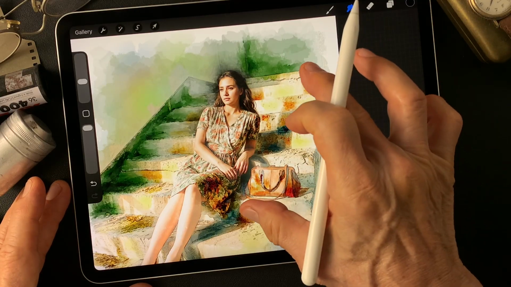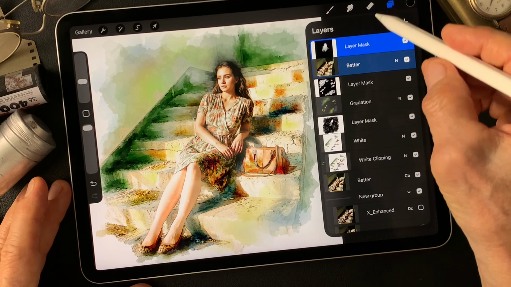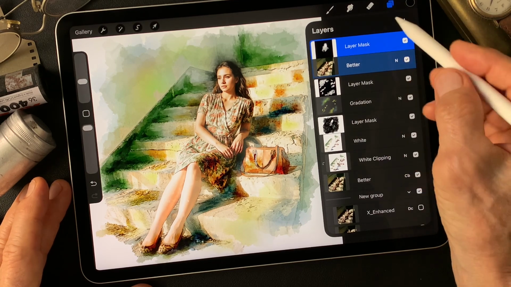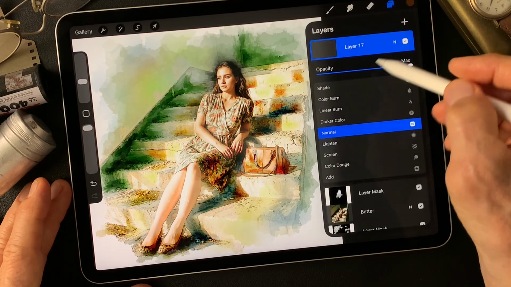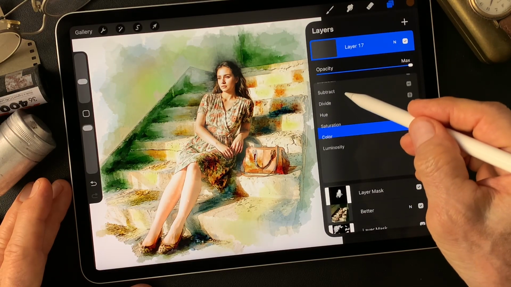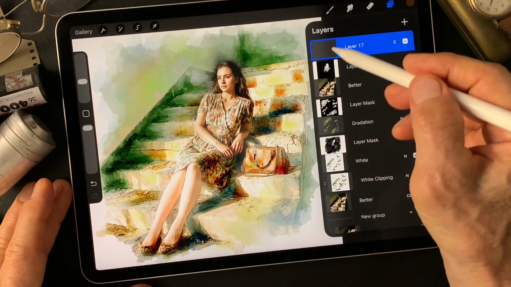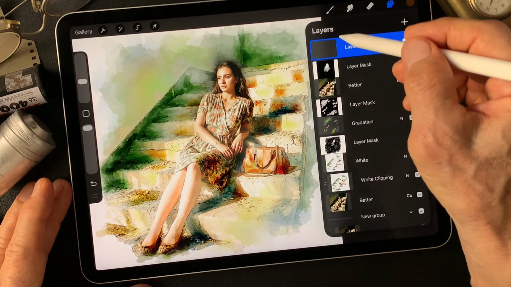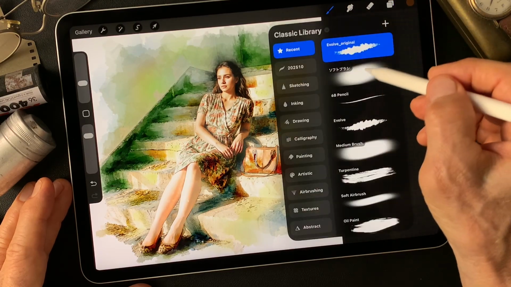maybe add a color layer to warm up. Okay, very top, add layer, then change blend mode to color. Warm up skin tone, and I'm gonna emphasize some colors as well. Okay, brushes, soft brush.